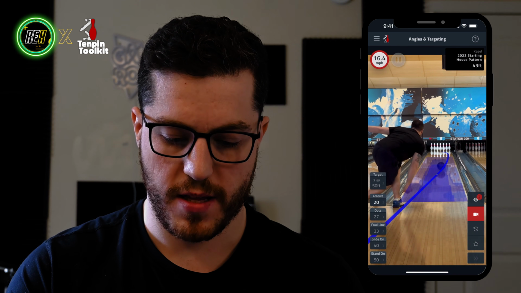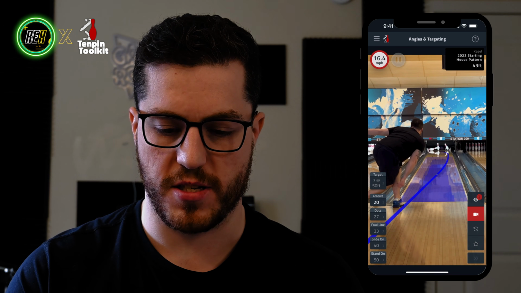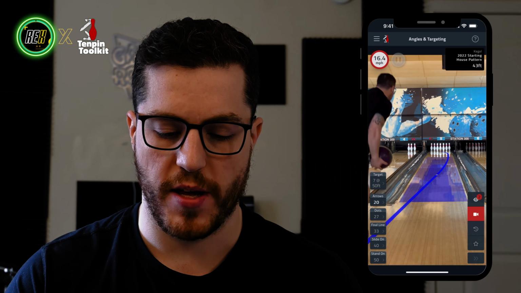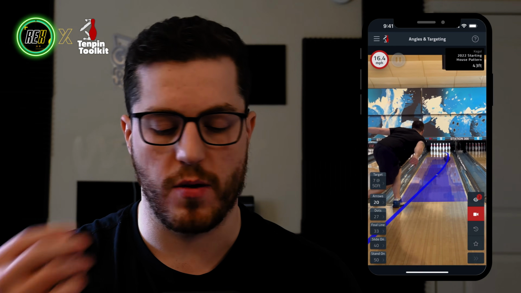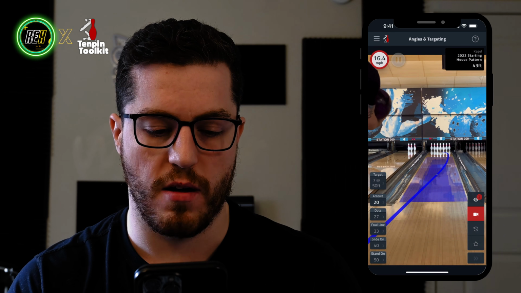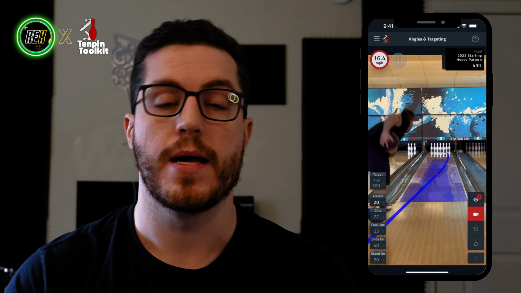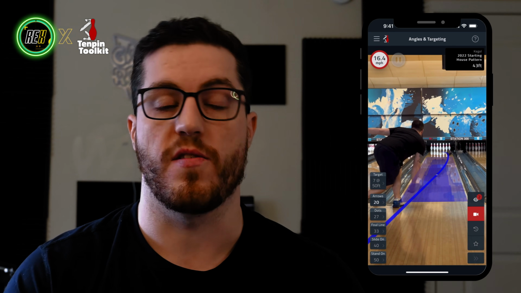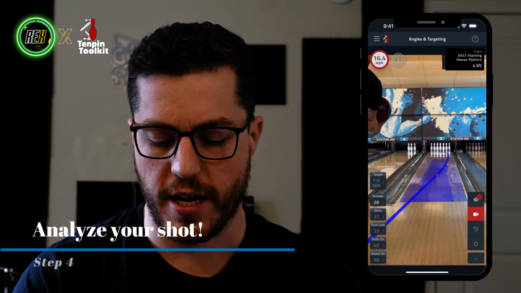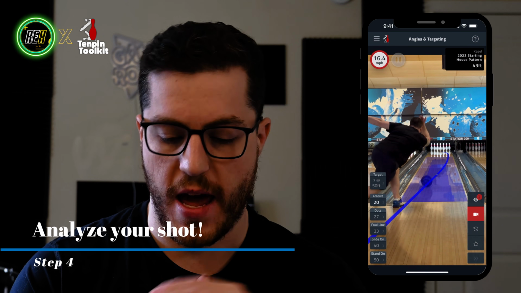Right there is a really good example, and this is just a Kegel house shot. There's also the pattern library. If you're bowling on a different pattern, like the US Open or Cheetah, there is a library in here that gives you all of that, where you can look at all the different patterns and see which one works best for you. But from here we can look at the pattern angle, the angle of my shot.